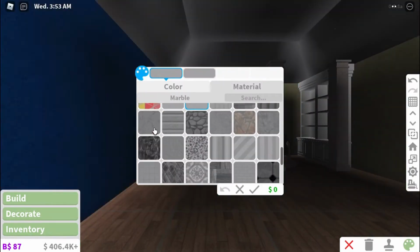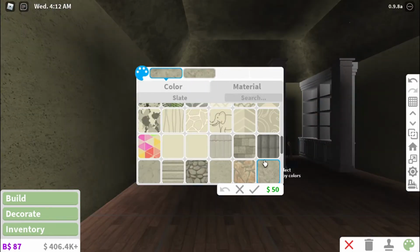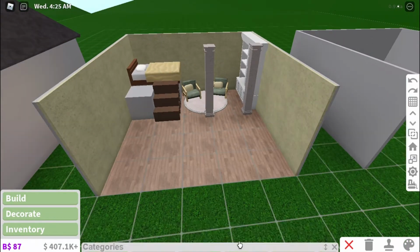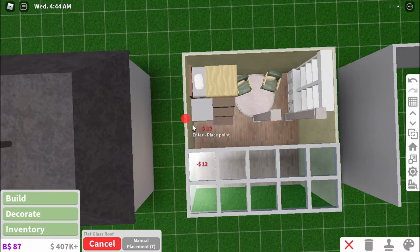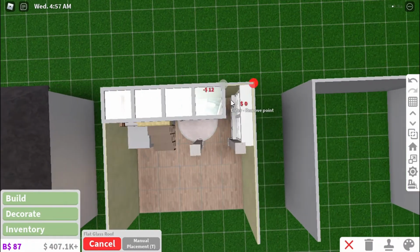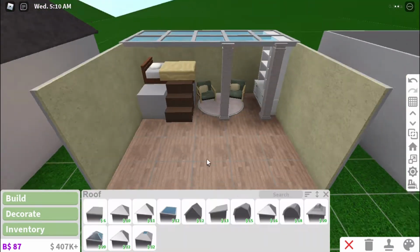So at first I was going to use the same roof type as I did in the dark academia, but I decided that the roof would look really weird since the pillars aren't really connecting to anything. So I decided to go for this sunglass roof or so, since cottagecore reminded me of something sunny and sunlight and all the outdoors and stuff, so I decided to use some type of sunroof style.